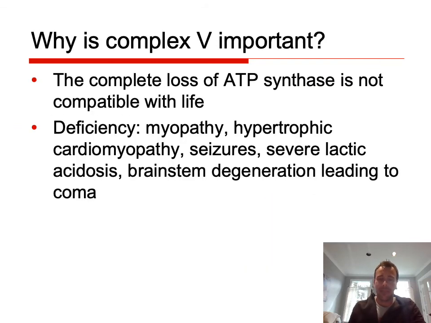So obviously complex 5 is important. I don't think I need to say this, but the complete loss of ATP synthase is not compatible with life. But if you just have deficiencies in the complex, it can lead to myopathy, cardiomyopathy, seizures, lactic acidosis, brainstem degeneration, and can lead to coma. So obviously this is a very important enzyme for our bodies.